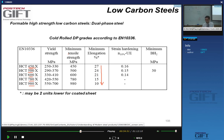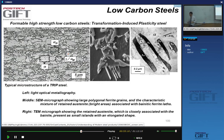But there is something that we could do better in this microstructure, certainly if we want to go beyond the strength levels of DP steels, and if we want to go beyond the formability of DP steels. That's why TRIP steels have been developed. And so the microstructure, at first sight, looks a little bit like a dual phase steel.